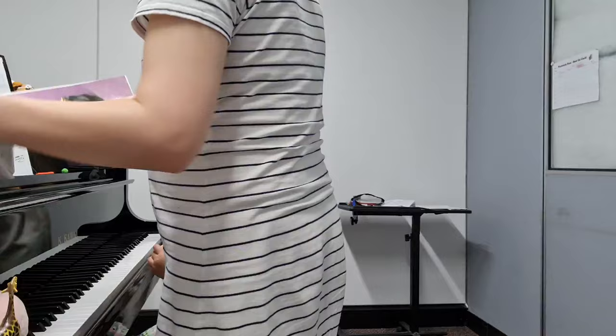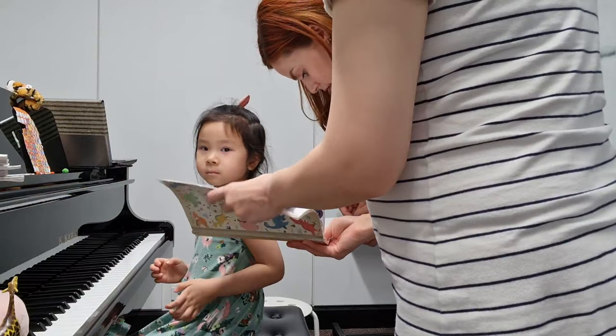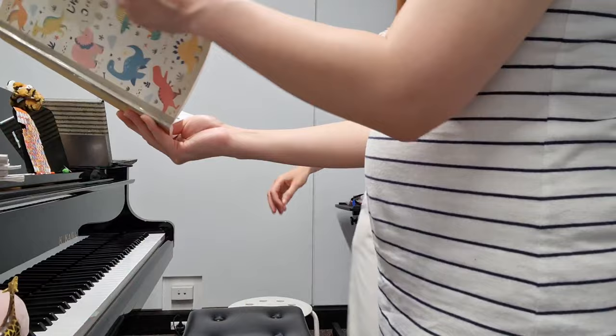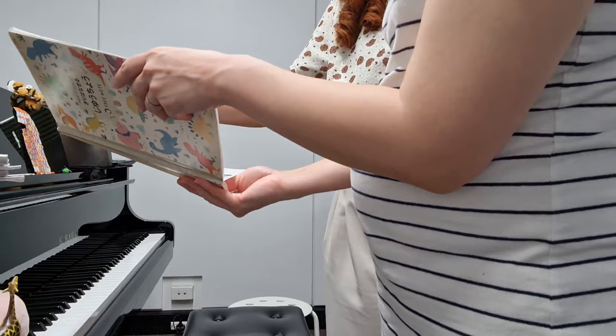Cool. Okay. So yay. Oh, your sticker book. Sorry. There you go, darling. Two stickers for tonight. How many stickers do we have all together? That's from last time. 5, 6, 7, 8, 9. Only five more stickers. We actually have past stickers that we haven't used, which you can claim. So we've used all the star ones. Now we have these, which haven't been used yet. But it's okay. Next time we'll get the prize, okay? Next time when we have time. When we're not in a rush.